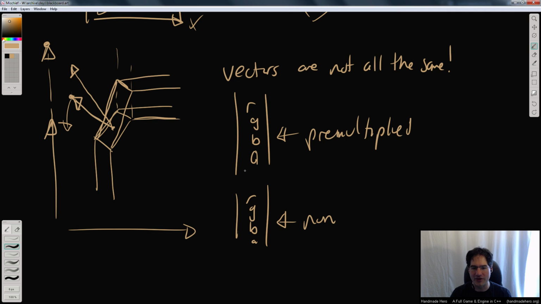And so we've kind of already seen that vectors are a way of bundling numbers together at their most fundamental level. We treat them as a way of working on numbers together, but that's a very mechanical notion of vector, which is not the same as the theoretical notion of a vector that might exist depending on what kind of operations you're doing, and we can see that difference here. Pre-multiplied alpha is a proper, conceptually linear vector that does the things that we might want it to do, and non-pre-multiplied alpha is not that way. It's a different thing, a different mathematical object, not programming object. And so you really do have to understand that vectors behave differently.